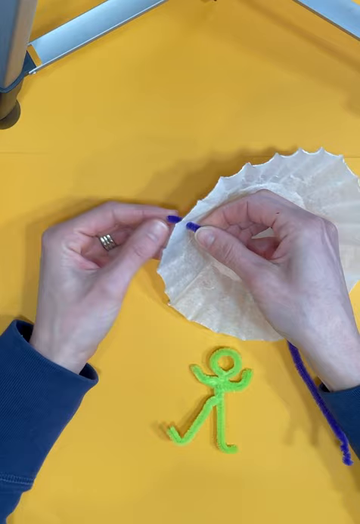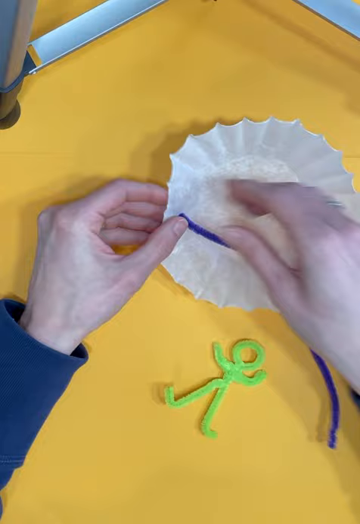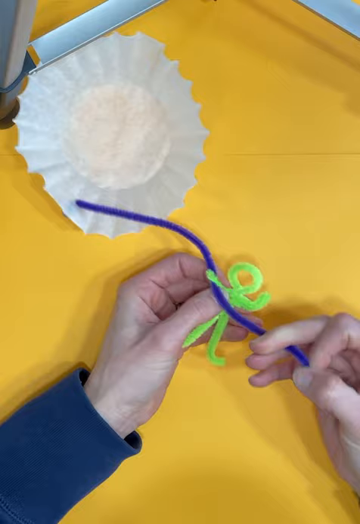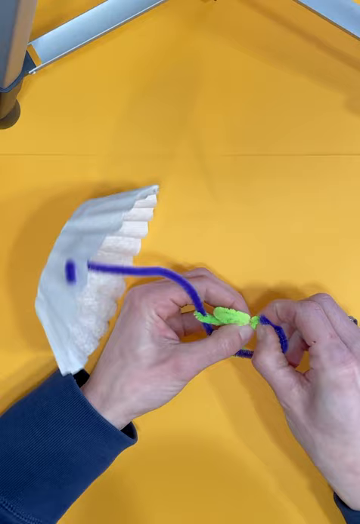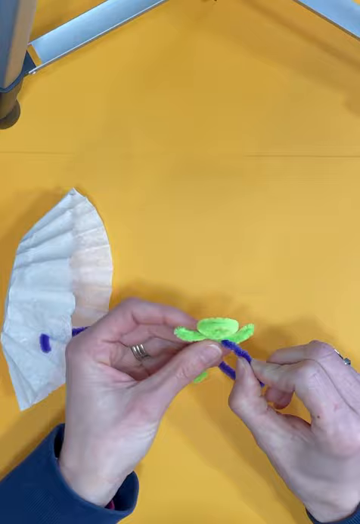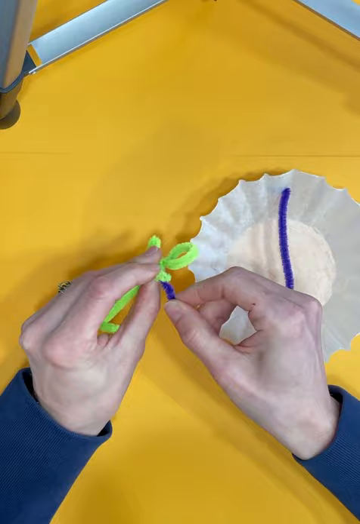I'm going to just bend it so that it stays on there and doesn't pull through. Then I'm going to try and use the loops of my little guy's arms here to kind of weave this through so he stays attached. Just going to push it through the middle, push his arms back. Now he's attached. Whoops, that didn't work out. He kind of came off here. Let's try this again.